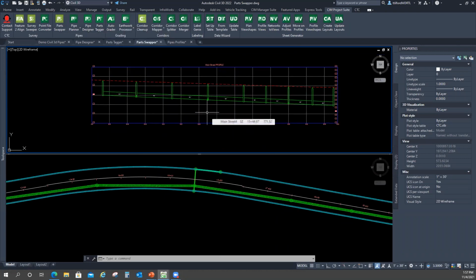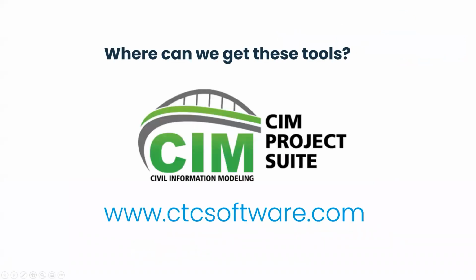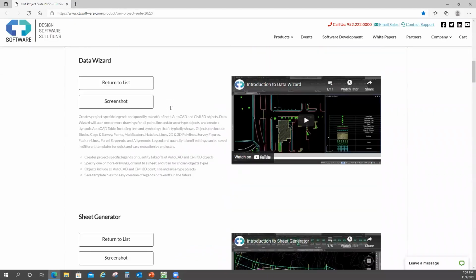So where do you get these tools? Where can we get these tools? You can go to www.ctcsoftware.com, and then you'll be able to go to their website and download.